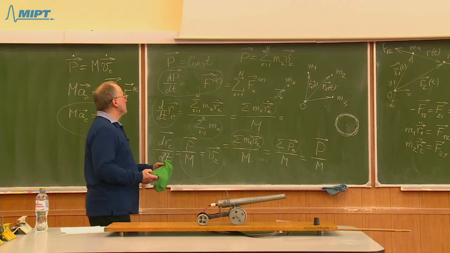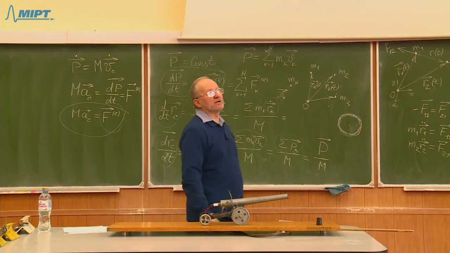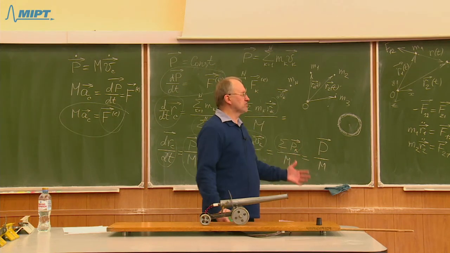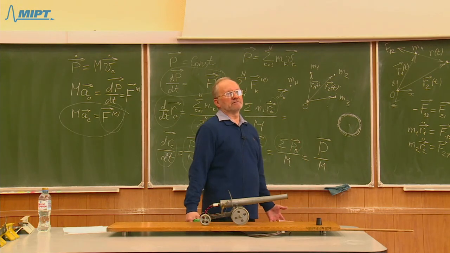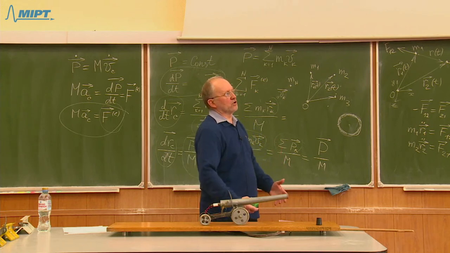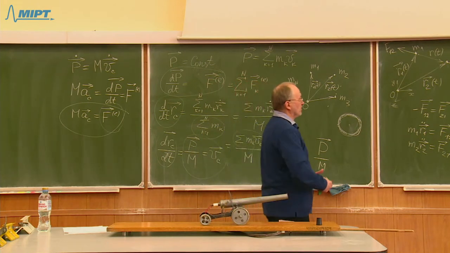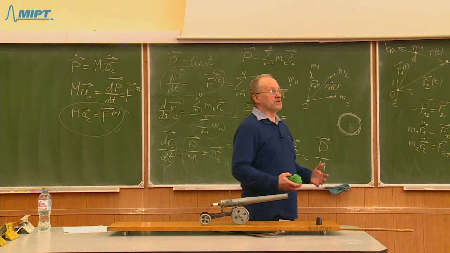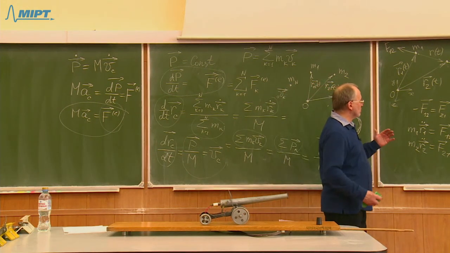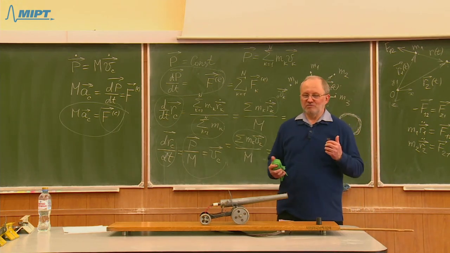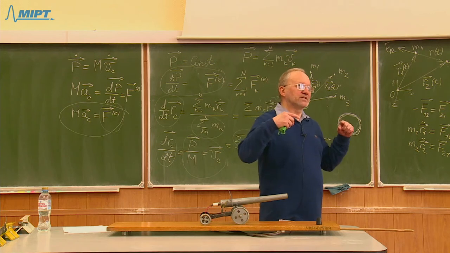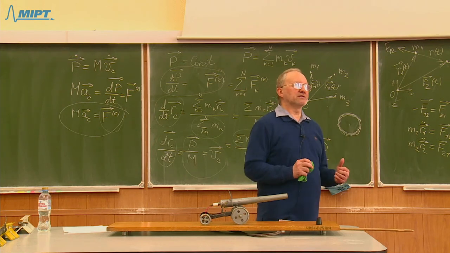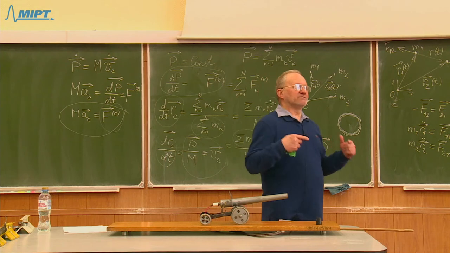However, even if you solve the problems numerically, you have to rely on what? On the basic laws of physics, which govern the motion and interaction of bodies. So if you want to solve numerically some complicated problem which cannot be solved analytically, it means that anyway you must rely on the laws of physics. And you must be able to apply the laws of physics correctly in your computer model of the phenomenon studied.